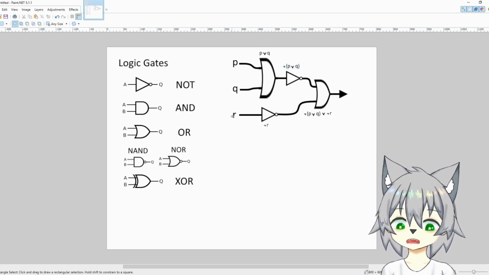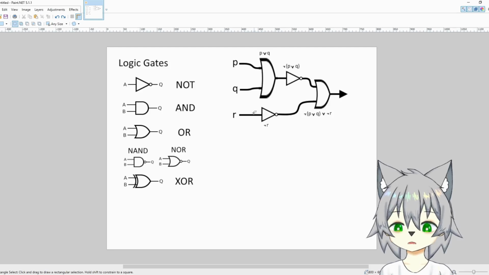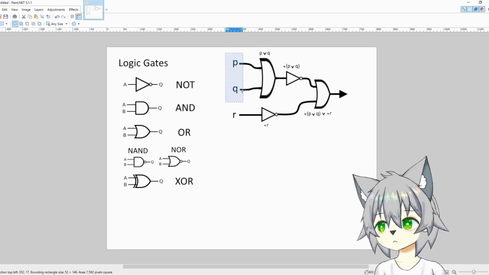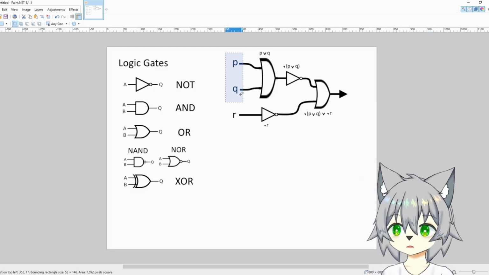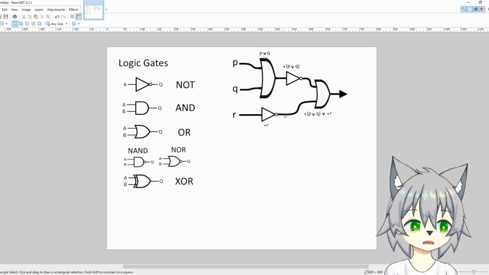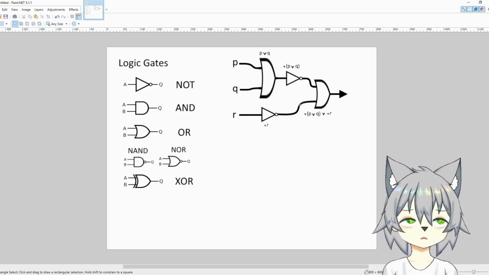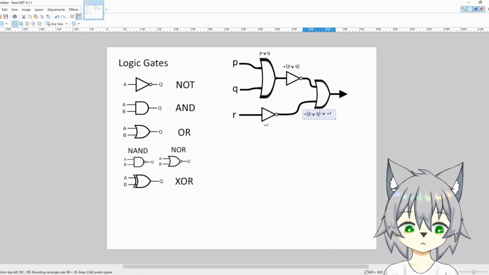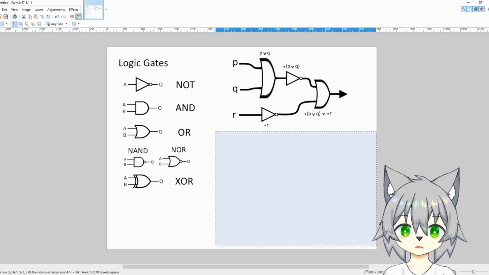And then we also have R here, a third variable, which makes things more complex, because instead of four possible outcomes, true true, true false, false true, false false, we now have, well, we'll get to that. So, we have not R here, and then we combine these outputs together to make not (P or Q) or not R. And what are the outputs for all this?